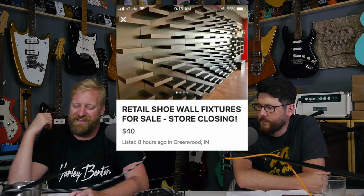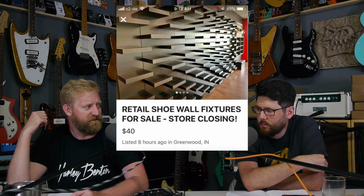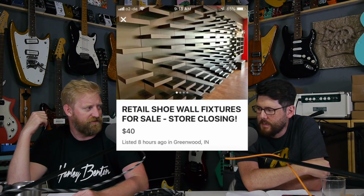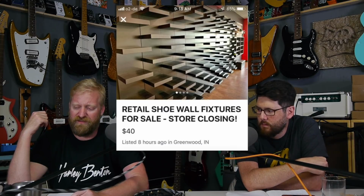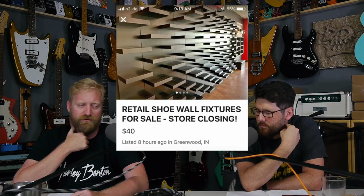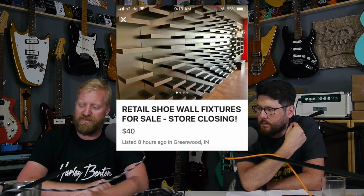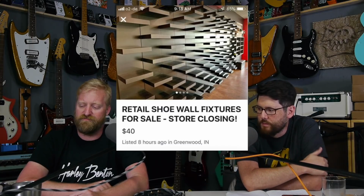What do you think this is? A Foot Locker? Something like that? Isn't Payless closing down all their locations? But I don't think Payless had anything like this. You might be surprised. I never saw shoe displays in Payless. So it's probably a Foot Locker or something. Yeah, this seems more like something along that line. But I think also it's red and black.